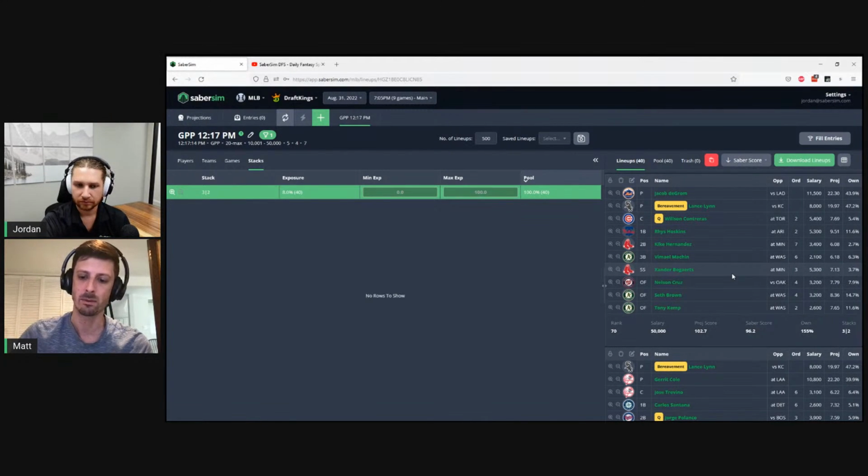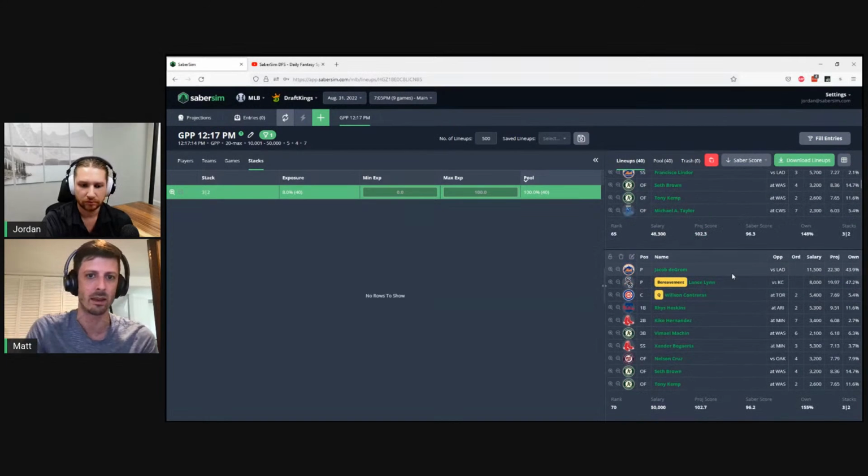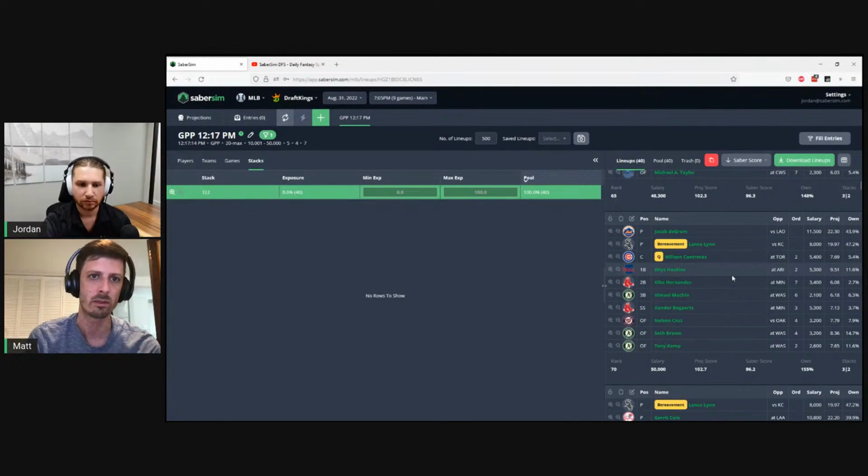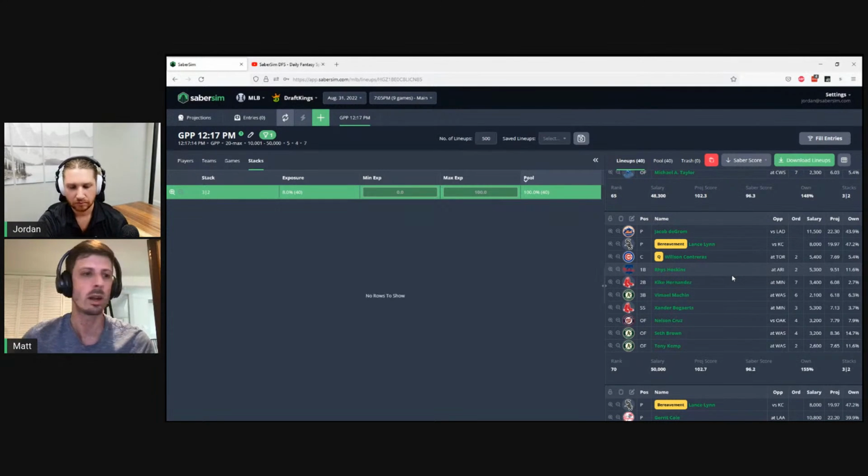I think a lot of the analysis that has been done on MLB stacks has a lot of logical fallacies. One of the big ones that I've seen is that a really bad analysis is just going to say, hey, look at the stack types that win. It's generally these types of stacks. And obviously you have to compare the top 1% of the contest to the entire contest. So say 10% of the contest plays 5-3s, but those 5-3s end up in the top 1% 20% of the time.